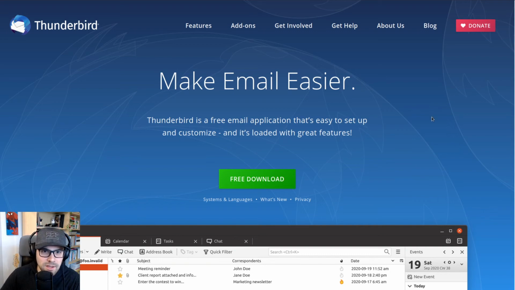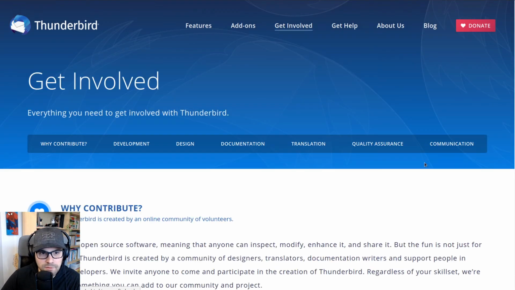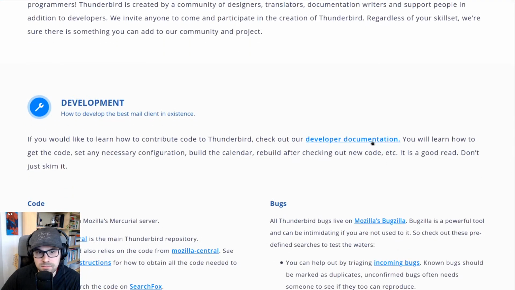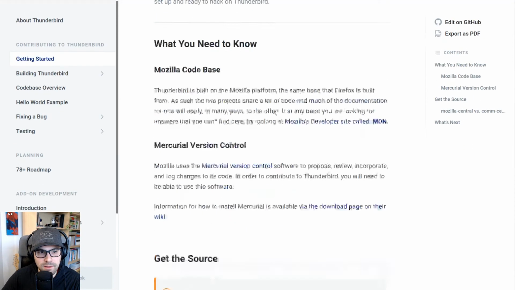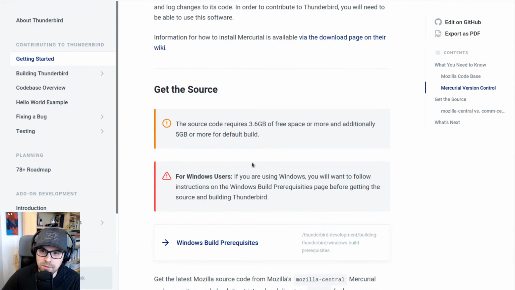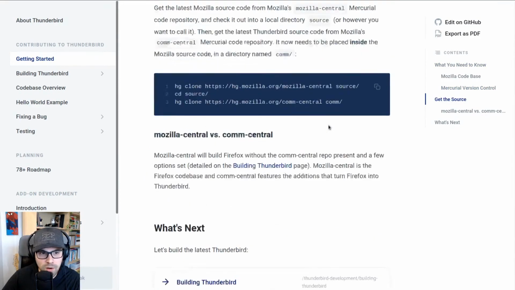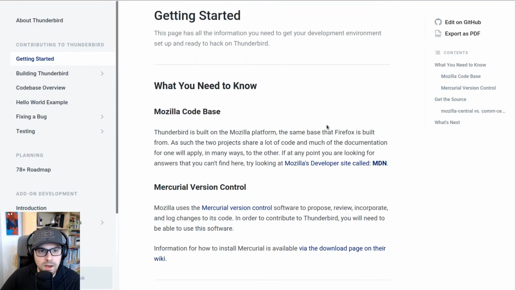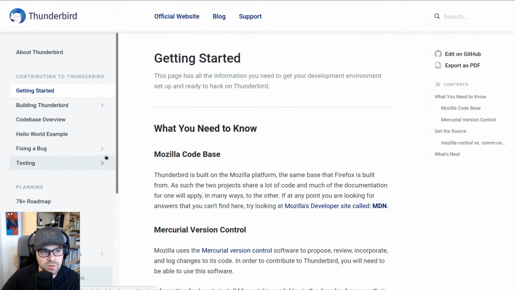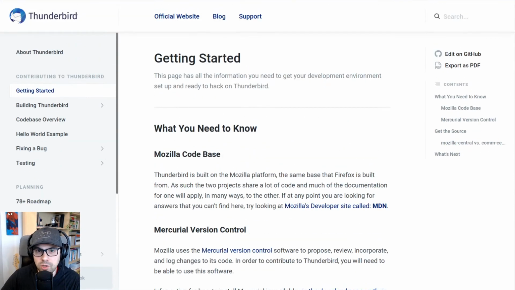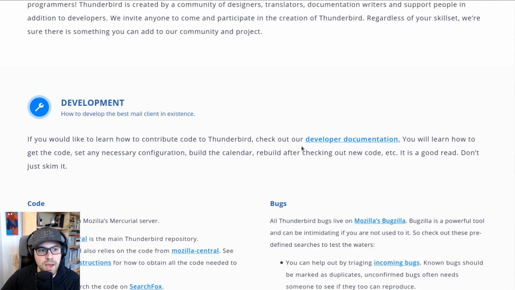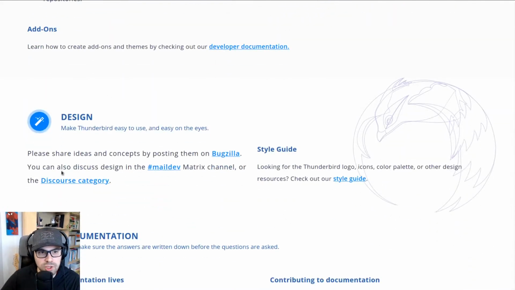So yay. Also, if you want to get involved, you can check the developer documentation. The developer documentation is really well done. I like it. You can start building and hacking on Thunderbird on whatever operating system you are, Windows, Mac, Linux. And you can code and submit patches, you can run tests, you can fix bugs, you can help us a lot. Or if you don't know how to code, you are a designer or a content writer, whatever, you can contribute on whatever you want.